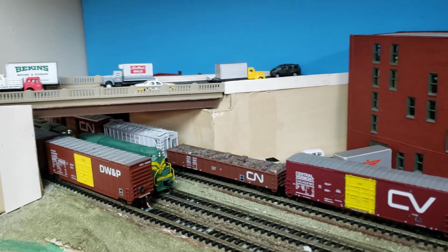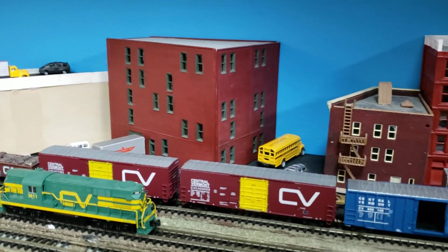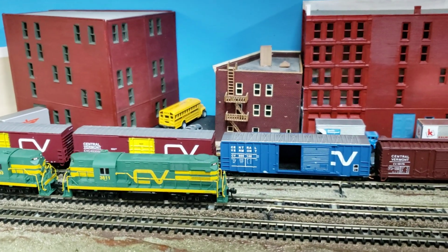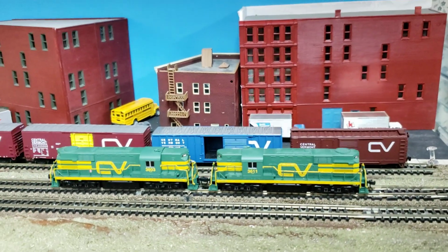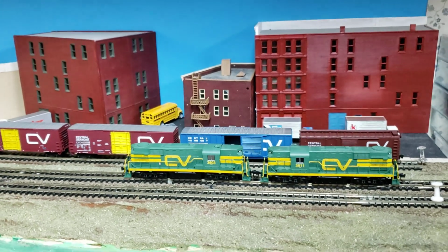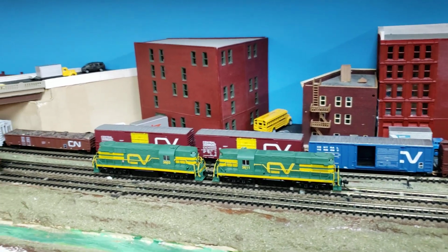Anyways, I'll have my locomotives come back here along the little short track. And you can see the separate background buildings there. I like to change them up every now and then. And I think this is a very good combination of buildings, very indicative of a railroad kind of place where you would have the backs of buildings mostly.